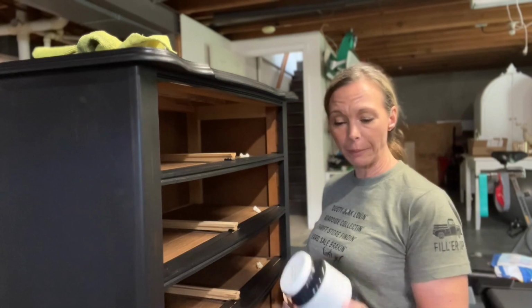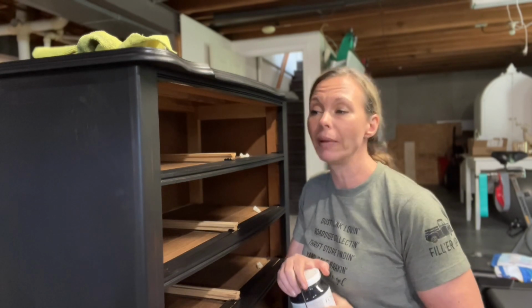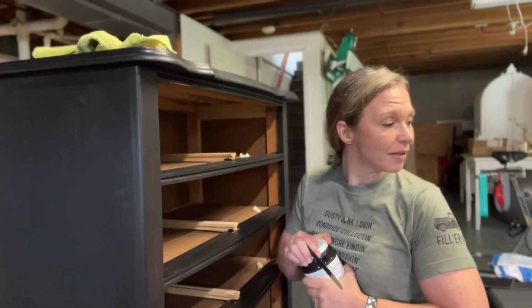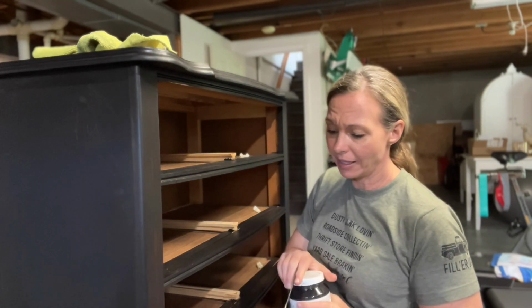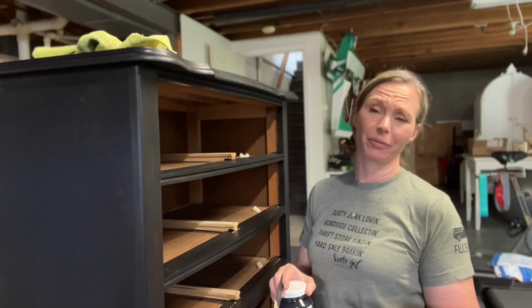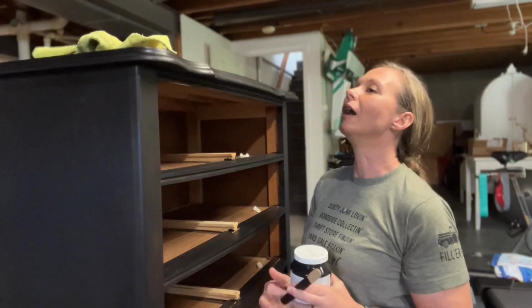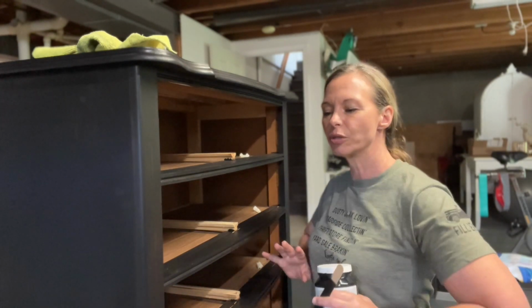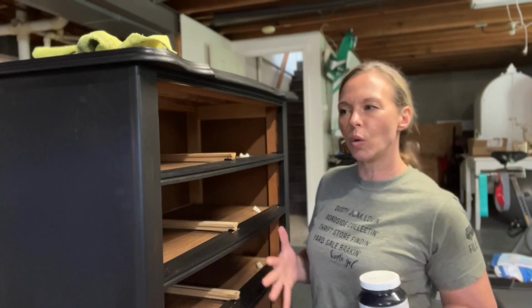But we are going to go on with our second coat of this coal black, and I am really loving the coverage, everything. I think this like French moody vibe that I'm seeing everywhere is just totally my jam. I like the French country, cottagey, moody vibe. The black and gold. You guys know I like my furniture in black.